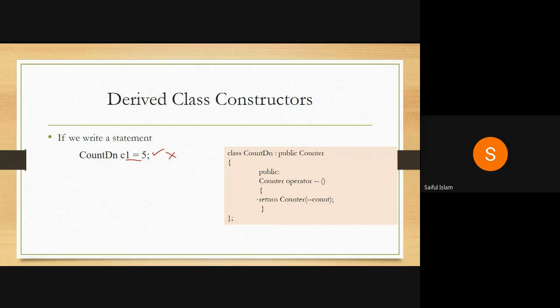So I have to add something to my class countdown so that I should be able to use this statement in my program. To make such a definition work, we must write a new set of constructors for the derived class. So I have to add a few more constructors to my derived class.